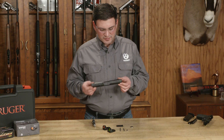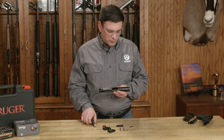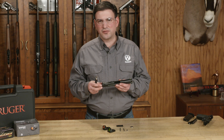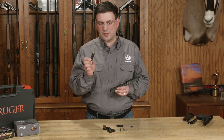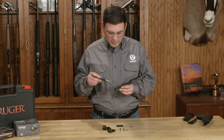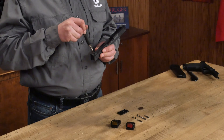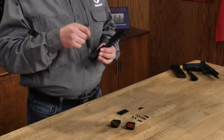You can see I have it disassembled — I'm just using my slide here. The front sight is a fiber optic, and the rear sight is fully adjustable. You can use any standard flat tip screwdriver — no special one needed. A small screwdriver will allow you to adjust for elevation on the top screw and click-adjust for windage on the side screw.